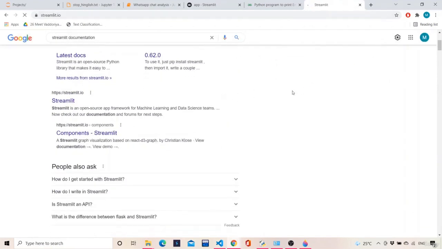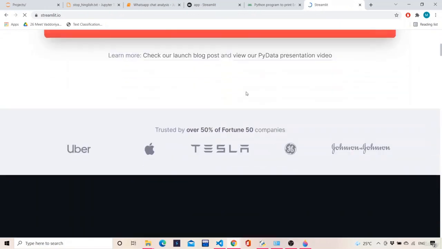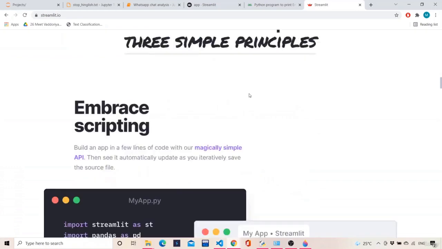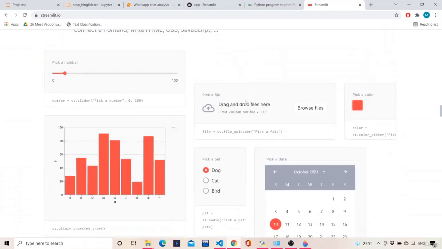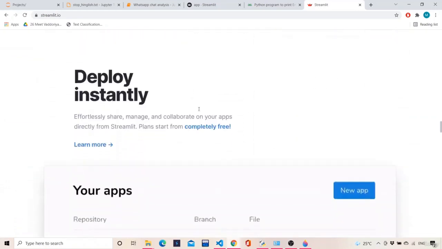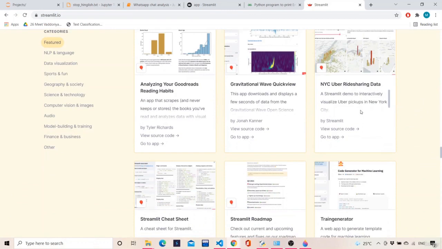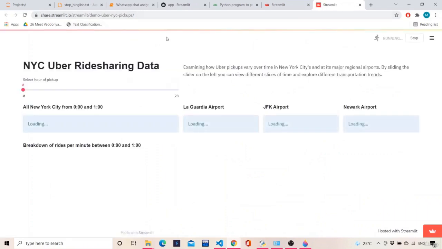You can go to streamlit.io and see how well you can work with it. There are many very good things over here: you can add calendars, you can deploy your Streamlit apps, and you can see some examples here, like NYC Uber ride sharing data visualization. You can click on this and explore, and also deploy your Streamlit apps on share.streamlit.io as well.